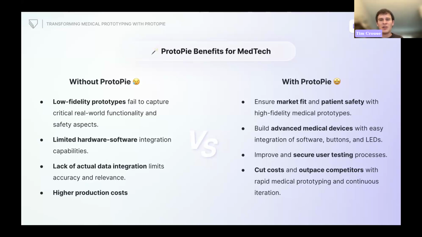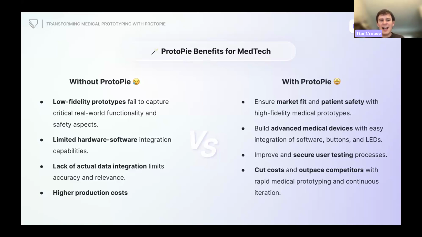Without ProtoPie, you're not really able to interact with much. There's limited interaction capabilities between hardware or devices. With ProtoPie, we give you the ability to interact with these outside data sources, hardware, whatever you need to interact with to get your prototype functioning in the real world. We give you those capabilities, whether that's integration, like I said, with software or a physical piece of hardware, whatever that may be is up to you guys.